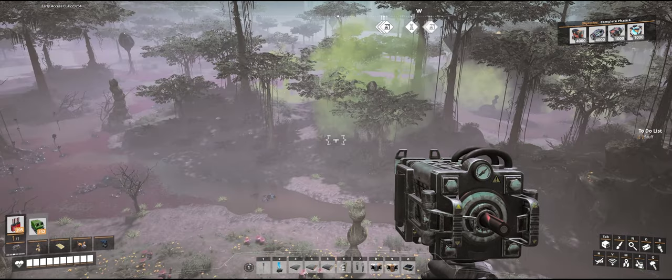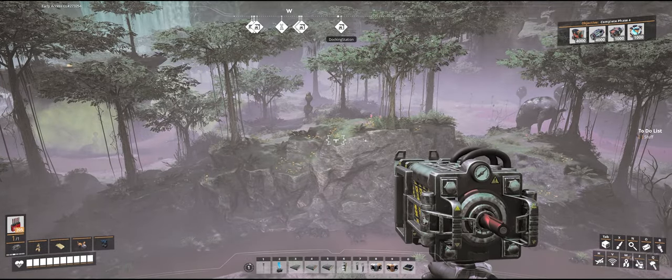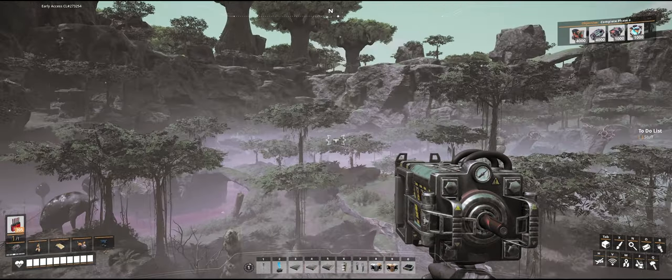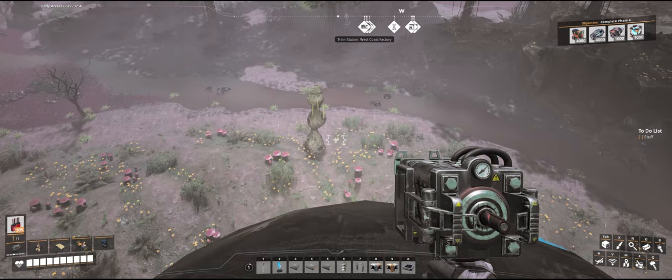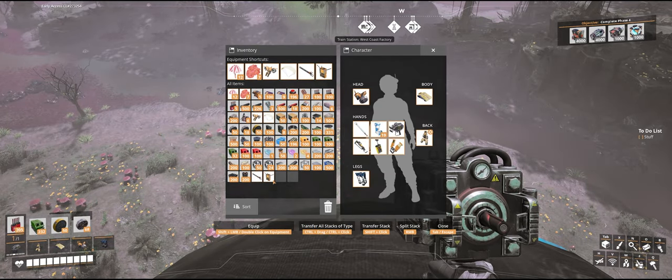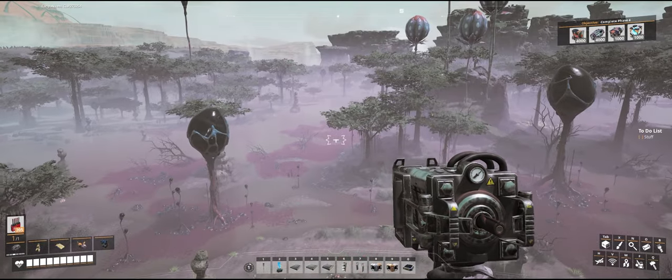I think if I only had one weapon and ammo combination in this whole game, it would probably be the rebar gun with the exploding rebars. They're just so useful. They're that good, man. They are that good. Okay, where are we at? We need to go this way.